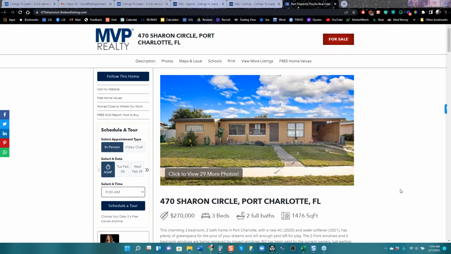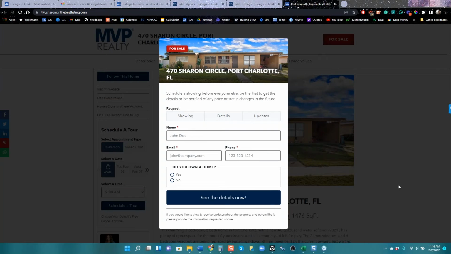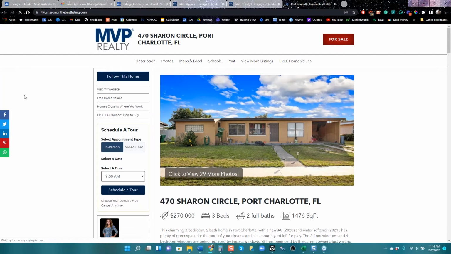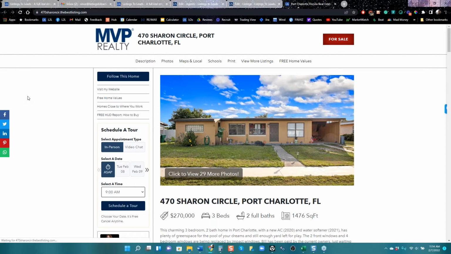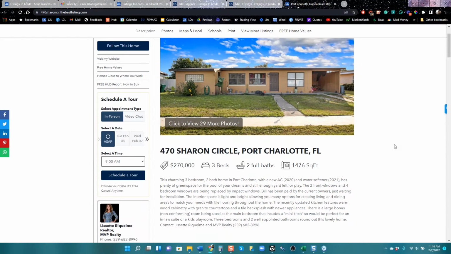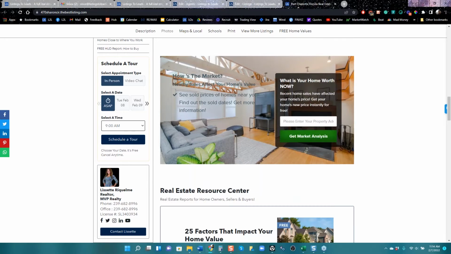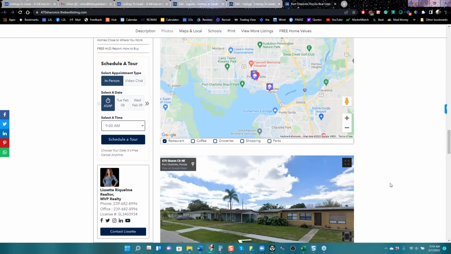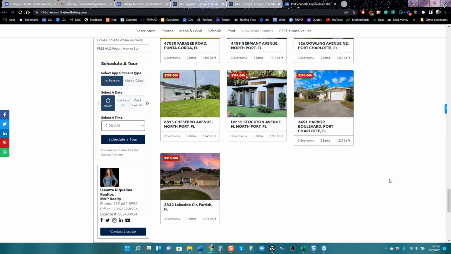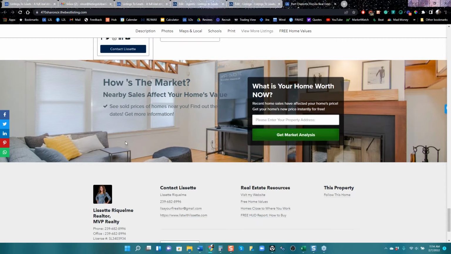And for those of you at MVP, and for anybody who is on an office account, what I'm about to say relates to you, okay? If you're an agent and you signed up for a single agent account, this won't relate to you, but I'll make it clear. This home is for sale, and no matter what status a home is, if you scroll down, you are going to see this offer of what's your home value, right? What's your home worth? And if you keep scrolling down, you're going to see fun stuff, brochures, other listings, and then you're going to see this big footer of what is your home worth.